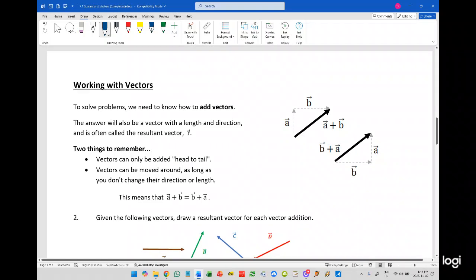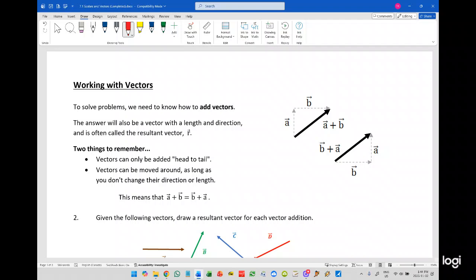Okay, so a few things about working with vectors. The first is a property that's also true with scalar values, and you've known it for a long time. And that's that if you add two numbers together, two scalars together, the order of addition doesn't matter. 3 plus 5 is the same thing as 5 plus 3. Well, as it turns out with vectors, that is also true. The pictures look a little bit different, but the actual result is the same.